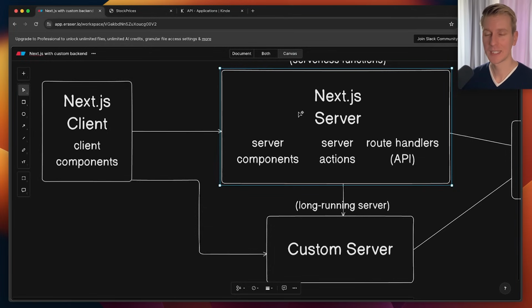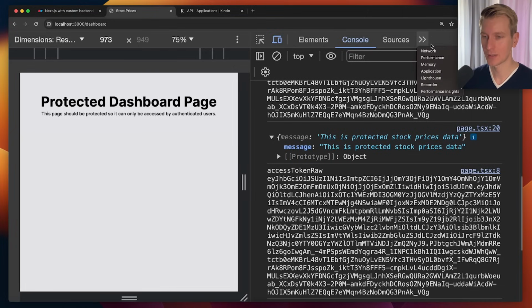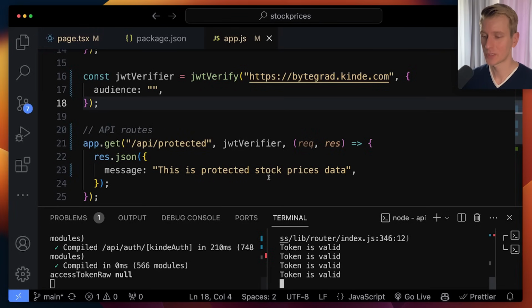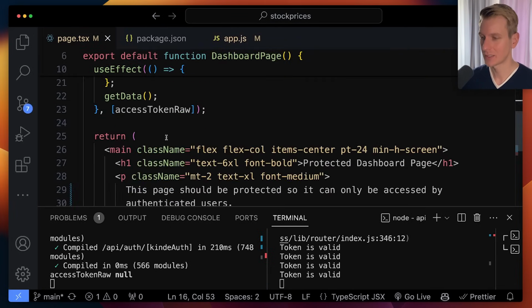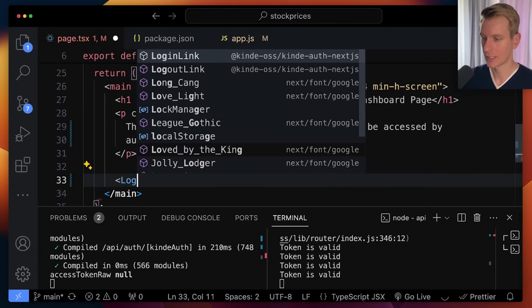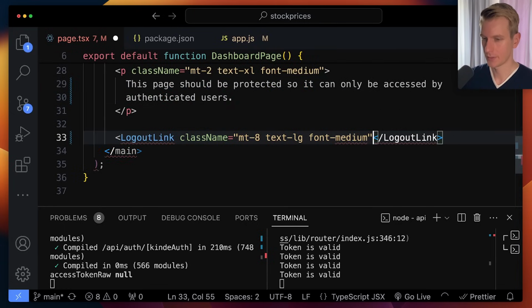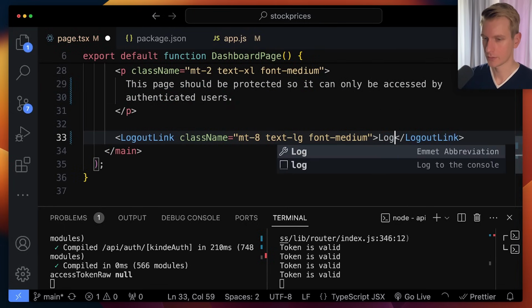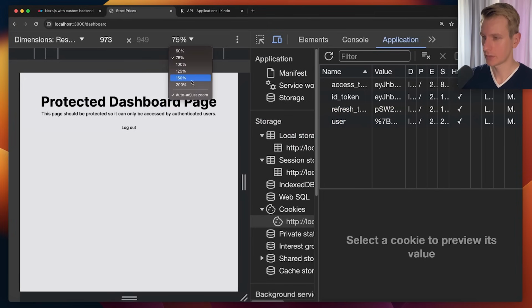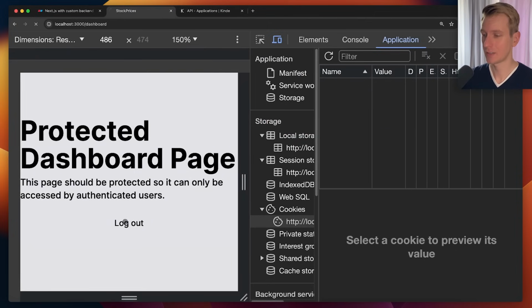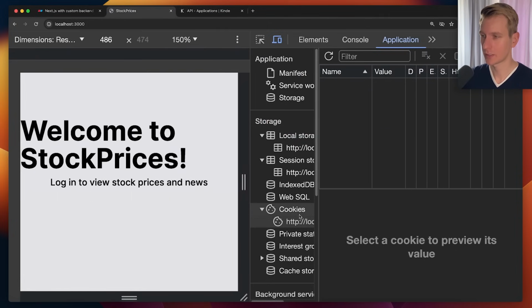So the next time a token is created, in that token there will be an audience claim. Let's actually do that. Let's go back to our application here. I'm going to log myself out. Kinde, of course, has login and logout buttons as well. I have a complete tutorial on Kinde, like I said. So here on the dashboard page, we could have a logout, and I will import that and say something like log out. Okay, so we need to click on that. If I make this a little bit bigger, you can see log out. If I click on that, you can see my cookies are going to be cleared.